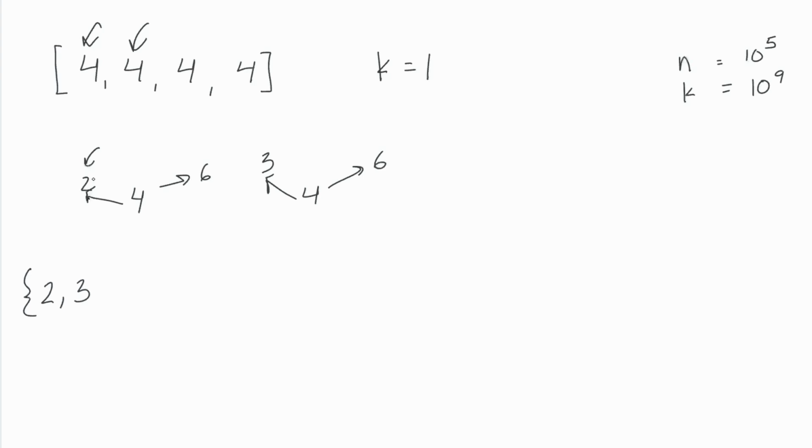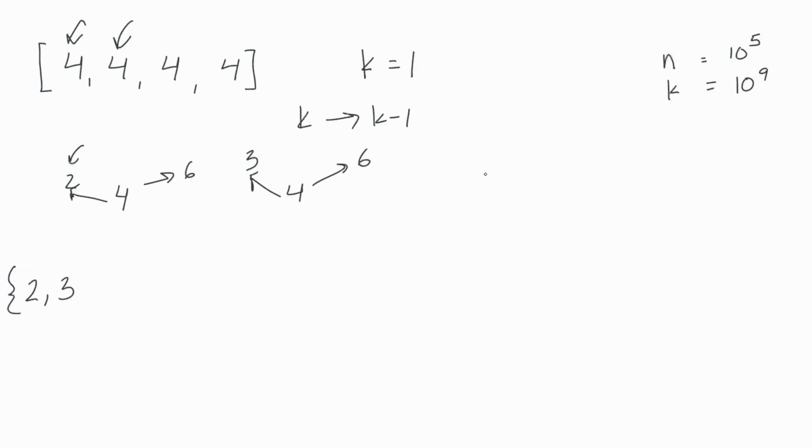We don't want to check 2 again because we know that is already taken. So let's use that previous value in order to shrink the range that we're looking at. So here we're not looking over k, but we're actually looking over k minus 1 values, right? So you see that we're actually going to be able to shrink our k every time we go to a new element. So another important point here is we have to make sure that this array is sorted, right?